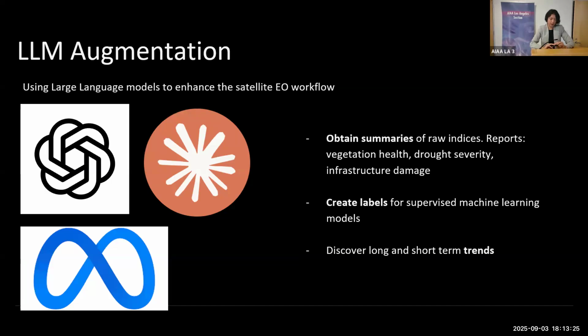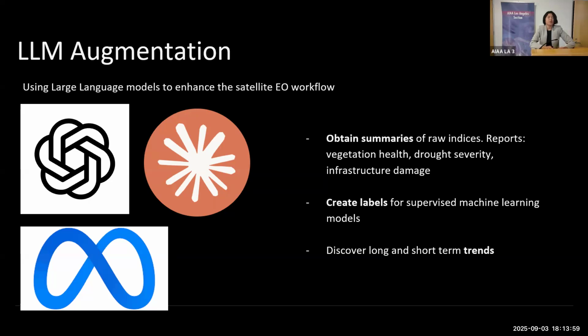So I was playing around with deep learning imagery for satellites, and initially this talk was going to be solely about remote sensing in satellites, but I found some interesting results when I was playing around with large language models in order to enhance the satellite Earth observation workflow. Large language models, you've probably heard of them before, they're everywhere right now, such as ChatGPT, Claude, Llama, and so forth. They're pretty much an AI assistant that allows you to prompt it and it'll give you a response.